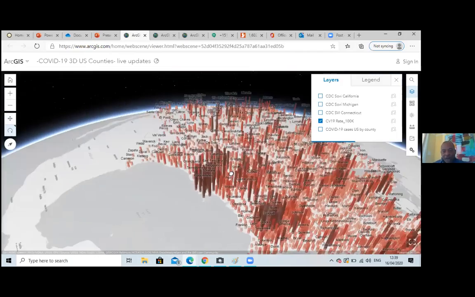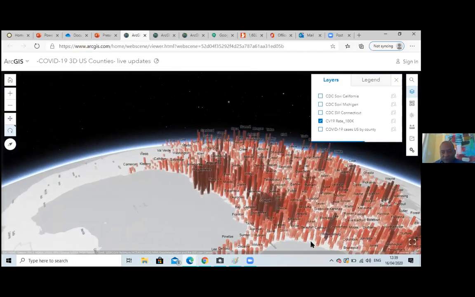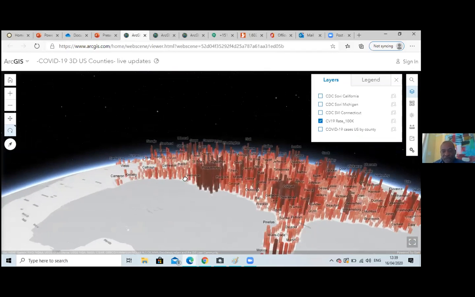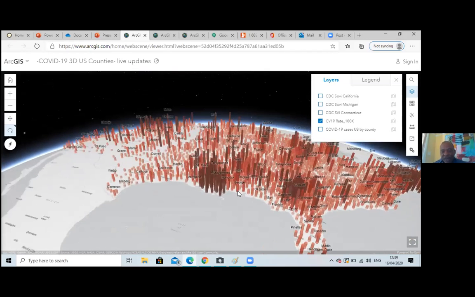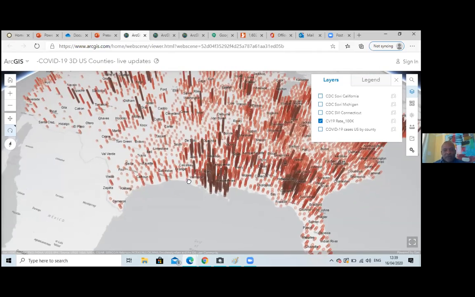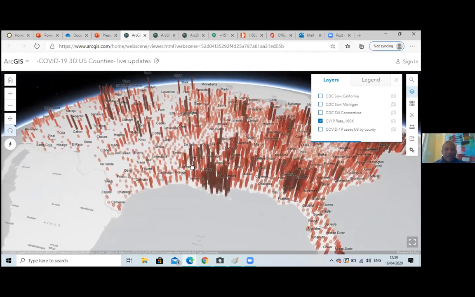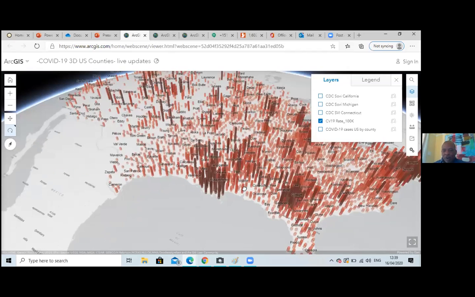So these are rates, and now you start to see that rural areas in the South are struggling with coronavirus because, maybe they don't have a lot of cases, but they have high rates, right? So again, you can see the regional factors. When they're talking about opening up the country, they're really talking about places that have low rates.